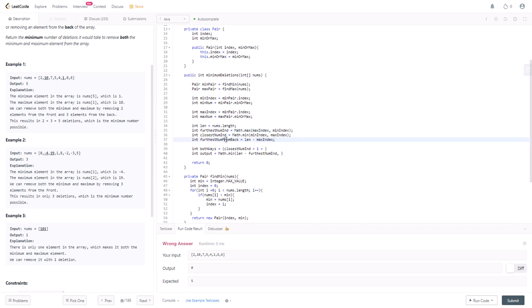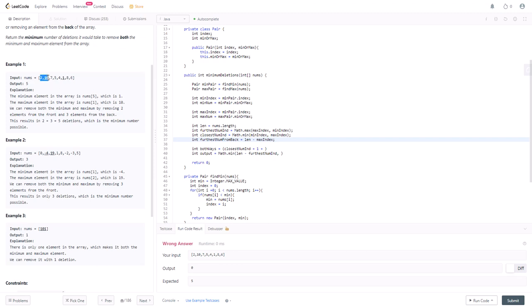And from here we could just do closest num index, which is 0, 1, plus length, which is, let's say, 8 minus max index.